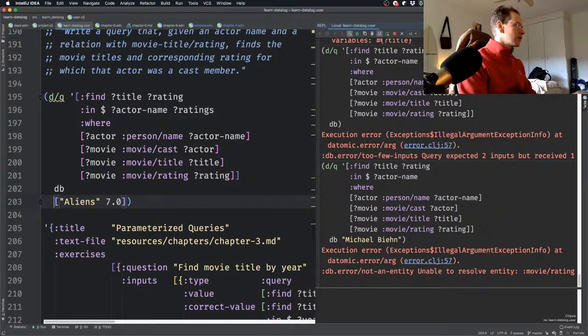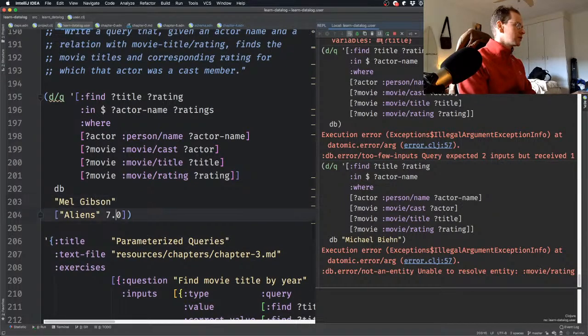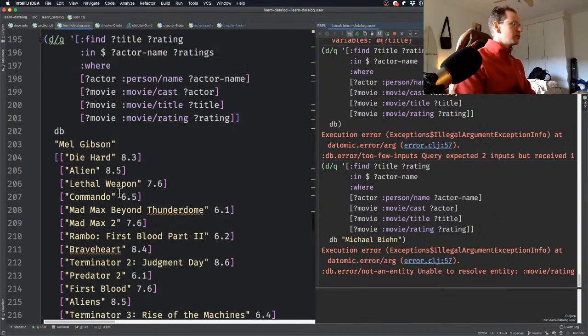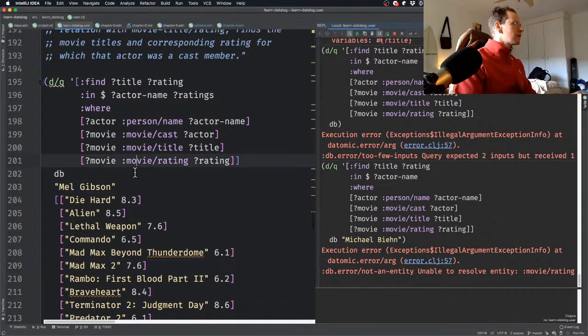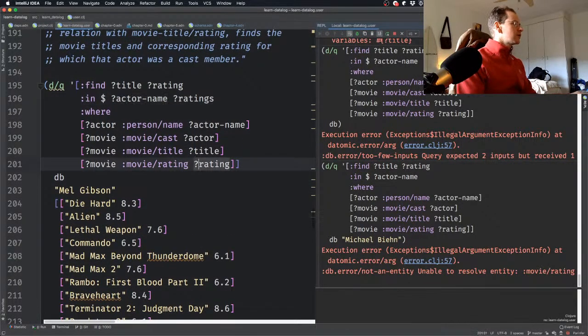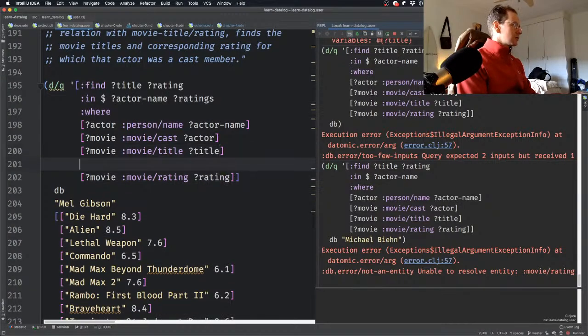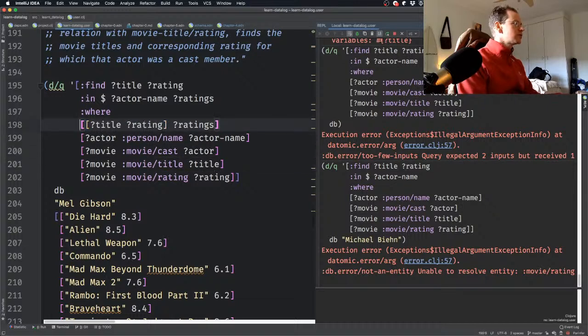In this case, we're going to pass in Mel Gibson, and there's a whole bunch of film ratings like Die Hard, Alien, etc. And we can actually destructure the film title and the rating from the ratings input.